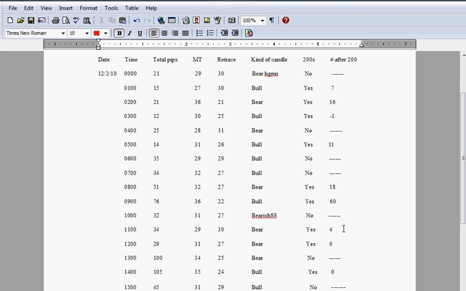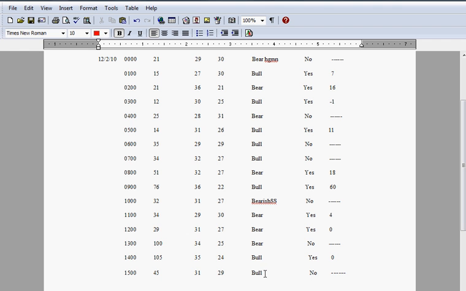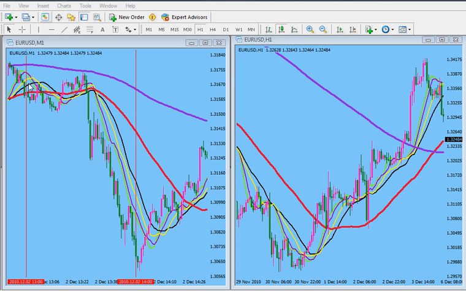Now, once I have closed that hour, the way that I determine the number of pips in that candle is I will come over here. This is my 1300 hour. I'll come here and I'll find 1300 as well. And I measure from the low to the high. That is how I determine the total number of pips in each candle. And remember, you are wanting to trade in harmony with the momentum.